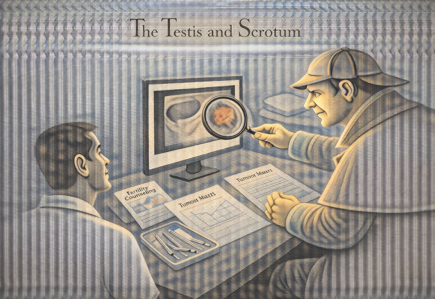The cremaster muscle. It's this little muscle that wraps around the cord and the testes, and in children, this reflex is hyperactive. Right. So if the room is cold, if your hands are cold, if the child is anxious or gets tickled, that muscle contracts and just yanks the testes up into the groin like an elevator. So you could examine a totally normal boy in a cold clinic room and misdiagnose him with cryptorchidism. You absolutely could, and that leads to a lot of unnecessary referrals and a ton of parental anxiety.